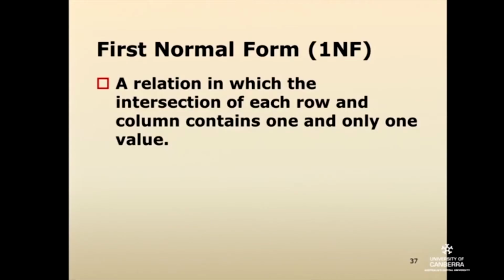So what's the first normal form? Very easy. For each entity in your solution document, you check whether it is in the first normal form or not. An entity is in the first normal form if the intersection of each row and column, or each cell, or each attribute, contains only one value. For example, let's say you've got the customer table.